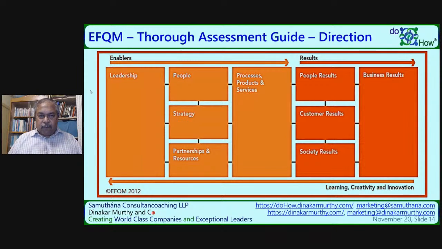EFQM stands for European Foundation for Quality Management. I'm not sure if any of you have read the book In Search of Excellence. This was released sometime in the 80s, is what I remember, which spoke about a research done, I think it was Stanford or MIT, one of the two colleges in the US, where they basically went on to find out what is the core DNA, or what is the core essence which makes companies world class. And that's the reason the book was titled In Search of Excellence. You can also look it up and read that if you are interested.